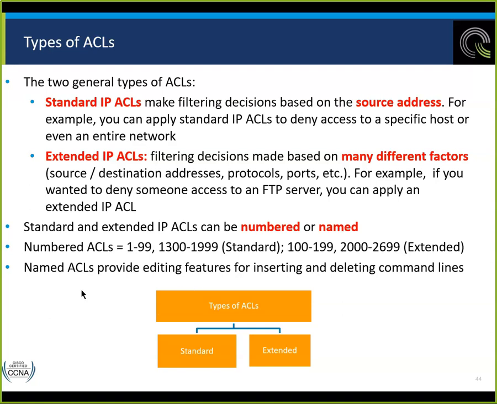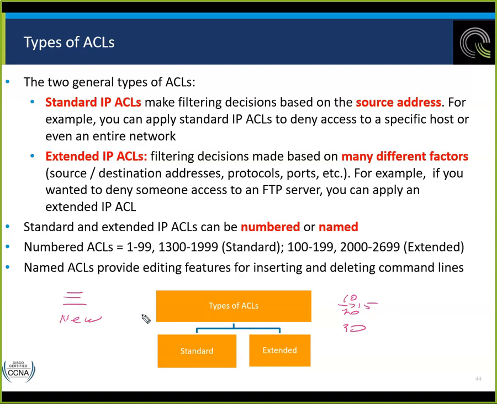Access list 101, and then named lists, which have editing features for inserting and deleting commands. We're going to look at each of these in just a minute. In a named list, each of the statements gets numbered as we go down, and if we forgot something, we could go back in and put it in as 15. In the numbered lists, if I have a new statement, it's added at the bottom, so order is significant. They're much more difficult to edit. Hint, hint: you can copy and paste it into Notepad, make your edits in Notepad, copy from Notepad and paste it back into the router.